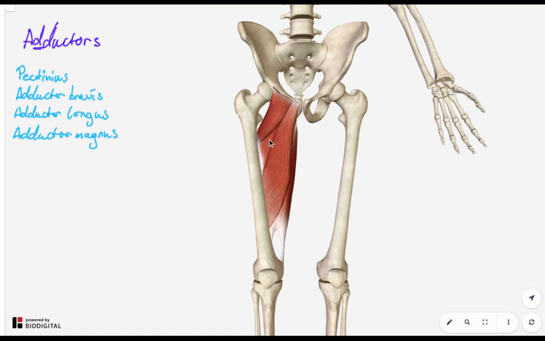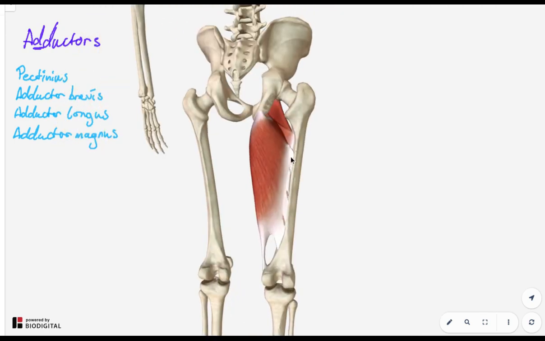And all four of these muscles, so all of the adductor group, have their origin on the pubis bone of the pelvic bones, and they all have their insertion somewhere on the femur. So you can see the pectineus has an insertion a little bit more superior, and then the brevis and the longus, and the adductor magnus, you can see it's a little more posterior, and it runs along basically the entire linea aspera. The linea aspera is this line right here, if we remember. And the adductor magnus has its attachments pretty much along the whole linea aspera.